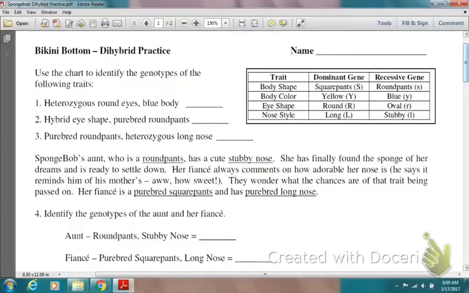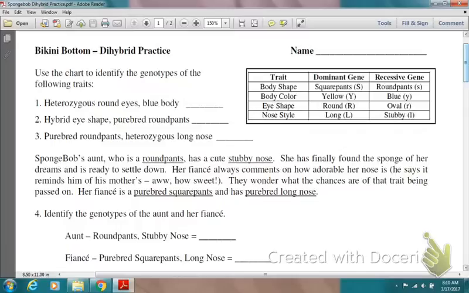Okay, all right, so we've done monohybrid crosses up until now, and mono means one. So it's just where you're looking at one trait. So we were trying to find out, according to the parents' alleles, was the child going to be tall, or, we use SpongeBob, so we would do yellow bodies and blue bodies and tall eyes and short eyes and all that for the crabs and all that stuff.